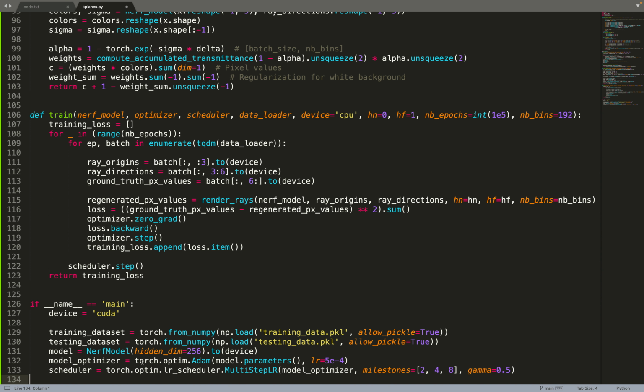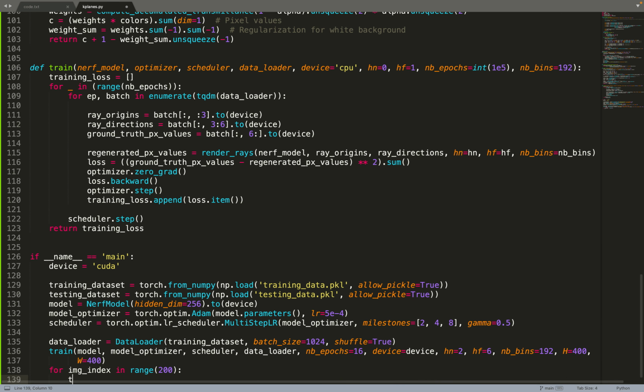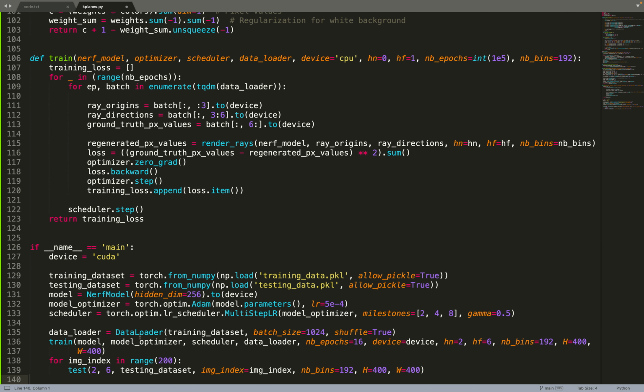So once we've loaded the data, we can create a NeRF model, we can create an optimizer, a scheduler, and then finally we can create a data loader, basically just transforming the training data set into a PyTorch data loader, and call the training function to train everything. And when this is done, we can call the testing function for each test image to do a rendering. And you will see that if you go back to my first video about NeRF, so vanilla NeRF, this was very slow to do the rendering, and K-planes, like for example Instant NGP, are very fast, and this is very enjoyable. This for loop is very fast.